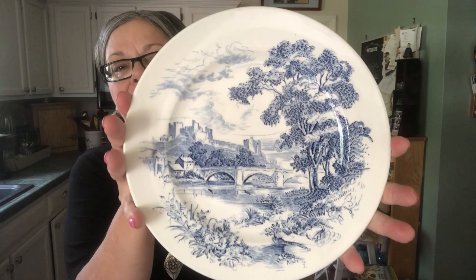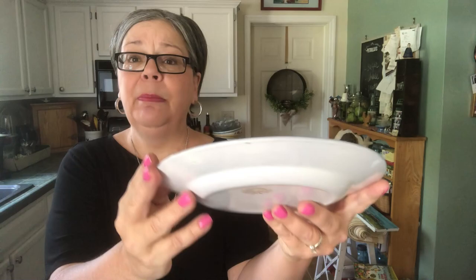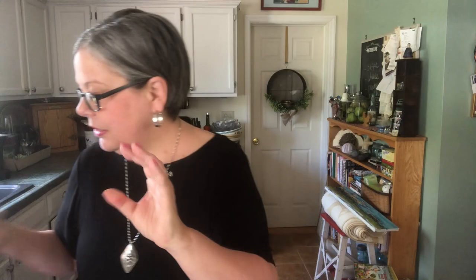Historic or important national and natural sites were also popular, like this Niagara Falls plate, and landscapes like this countryside pattern plate by Wedgwood. England wasn't the only country to produce transferware — Germany also produced beautiful transferware. This is a piece by Villeroy and Boch. Here's another German plate that I am absolutely in love with — this beautiful rabbit, unknown maker but made in Germany.